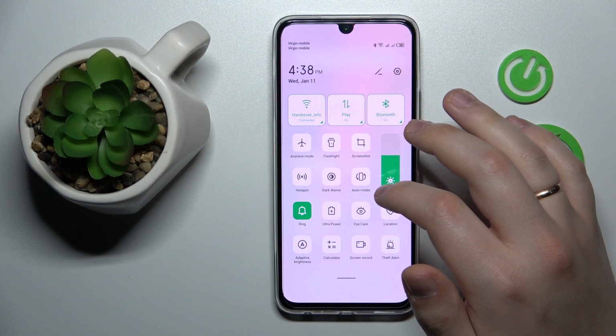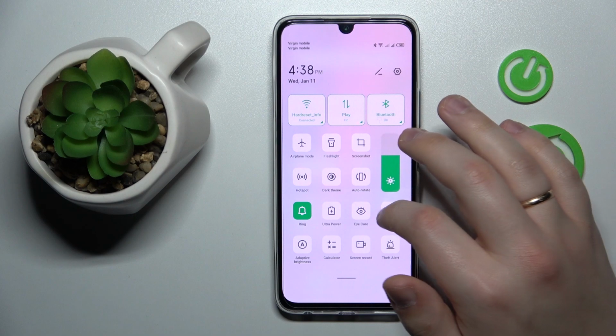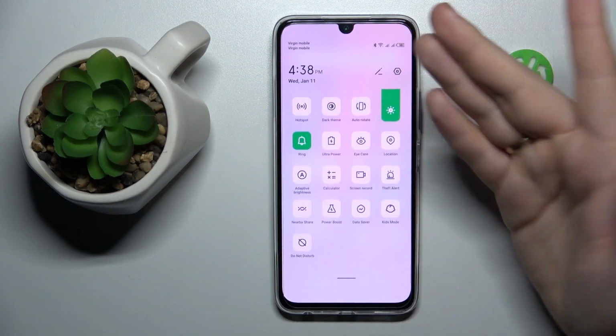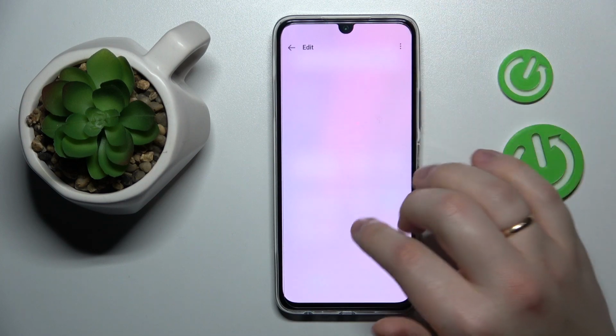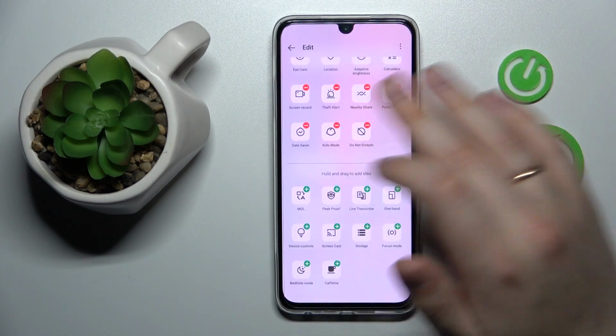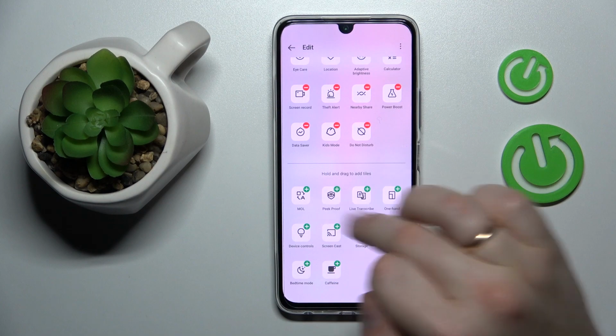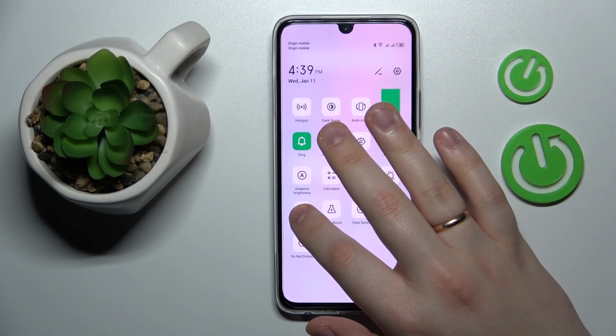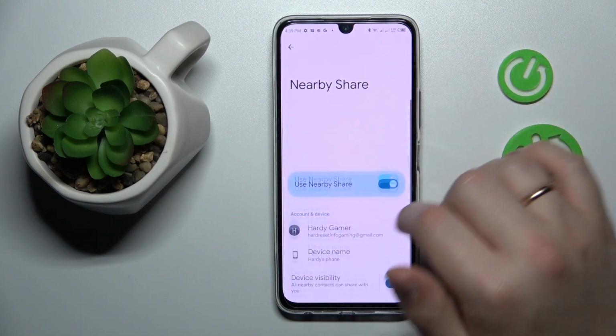After that, at the control center, among the shortcuts, look for the one that says nearby share. Here I have it. If you do not have the icon for it, just edit the layout by tapping on this pencil over here and add the nearby share shortcut from the list of unused tiles. So with this out of the way, touch and hold at the nearby share, turn the switch on.